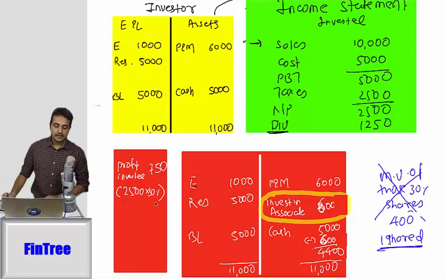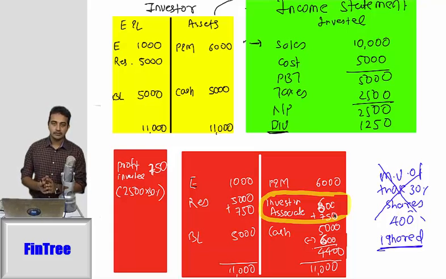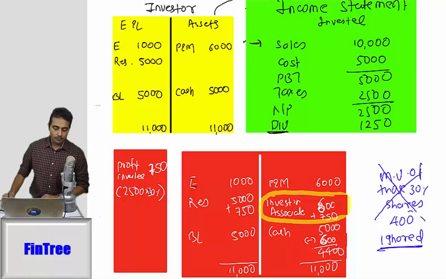Now the moment you show this profit from investee, technically 750 should be added to your reserves. Agree? 750 gets added to your reserves on this side, and this 750 will also increase the value of your investment, because in a way that associate is becoming more valuable. Are you following this? And right now I'm not considering dividend. So that 750 profit is your profit, which goes to equity through the income statement, plus it increases the value of investment.